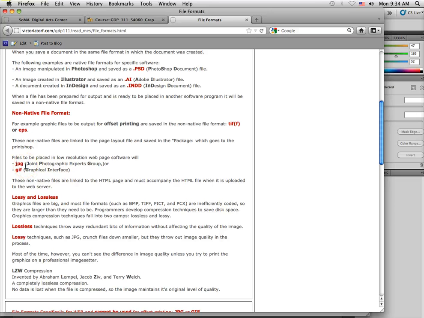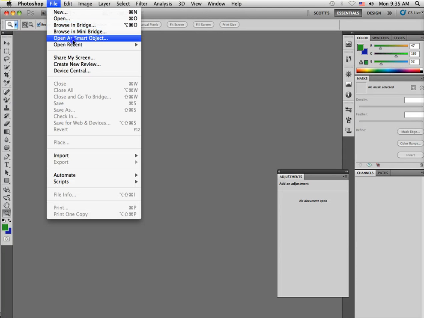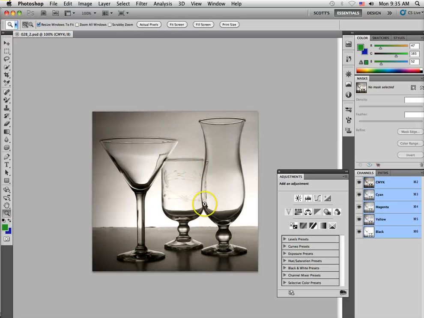A JPEG image takes your information, finds, for example, let's go back and open the last document we opened recently, like this one. So if we were to save this document as a PSD, it would save every one of those pixels we looked at.